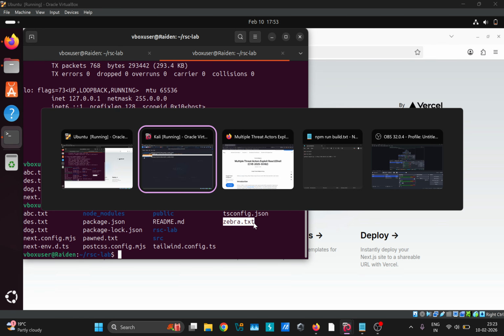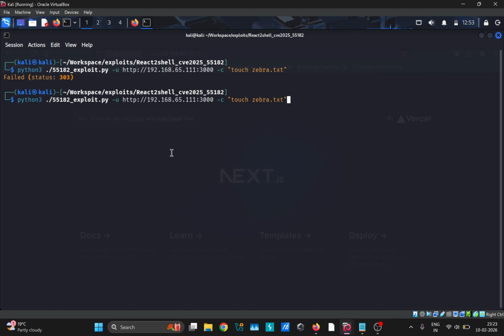So I'll do one more thing. I'm going to create a file with the text 'you are hacked', using an escape character, and give that into hack.txt.